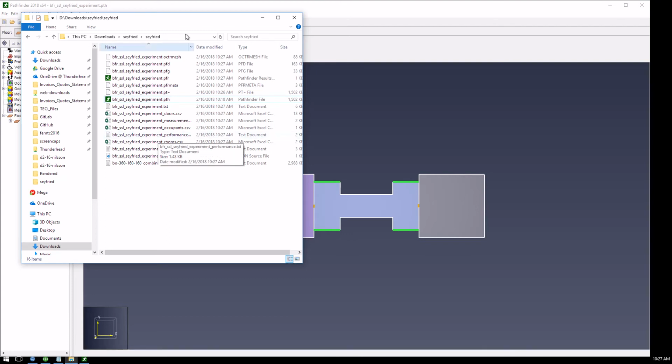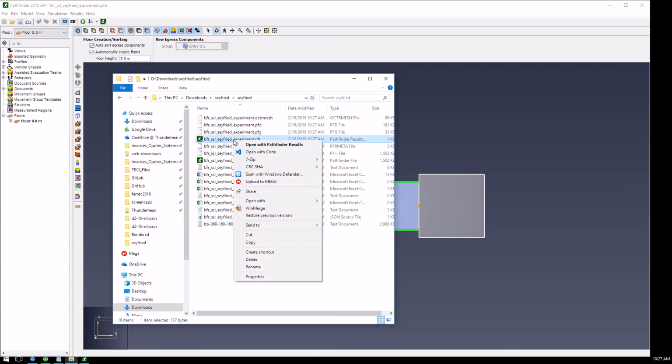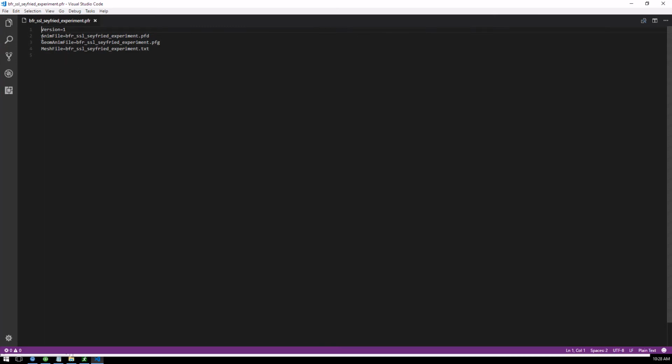And now we have all of the output data from the simulation along with our trajectory data file. So now we just need to update the PFR file. So this Pathfinder results file, let's open that up in a code editor. And so we'll bring that up here, and it doesn't have very much information in it, but you can see this animation file line. This is what we're going to be replacing with the text file that we have. So we'll come down here, and then all we need to do is just grab a bit of information.